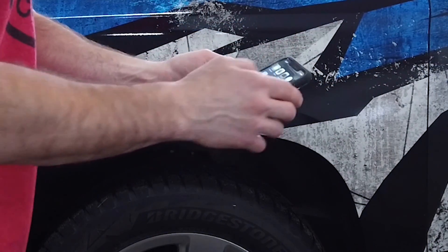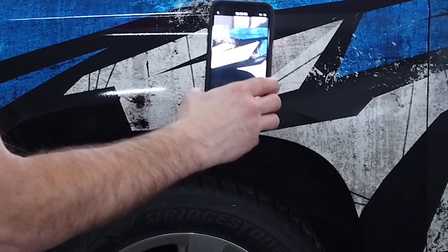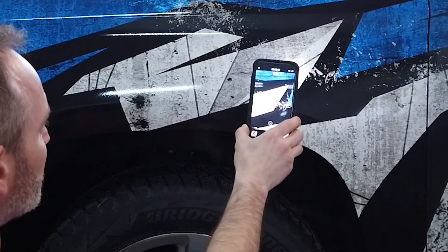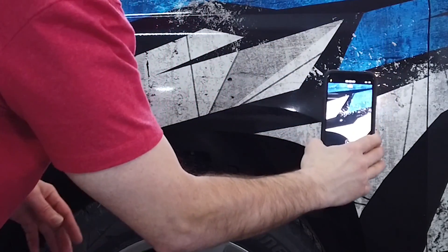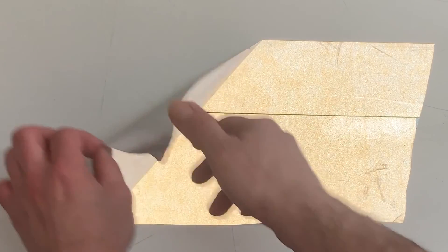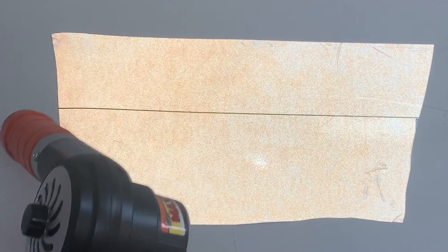The number one tip in handling reflective is actually checking for bruising. I'm going to turn on the light and check for bruising. Because this was my final installation, I wanted to make sure I didn't get any bruising — and I didn't. If you do see bruising and have to lift up the film after installing, do not worry — lift it up, reapply it, and you can see you're going to leave that bruise on there. All you need to do is take the heat gun and heat the bruise out. And that's it.